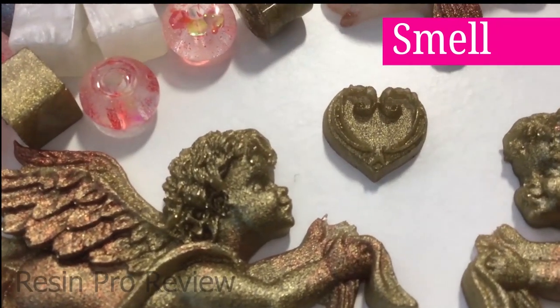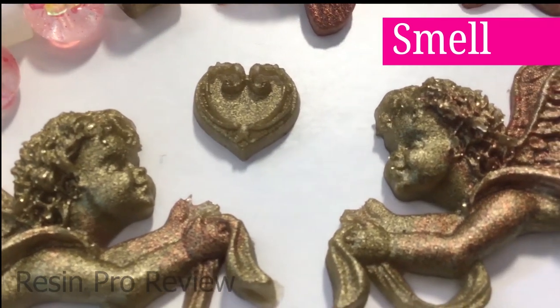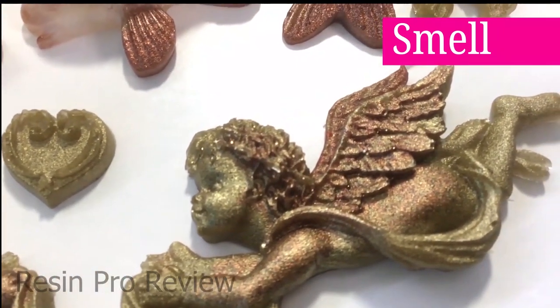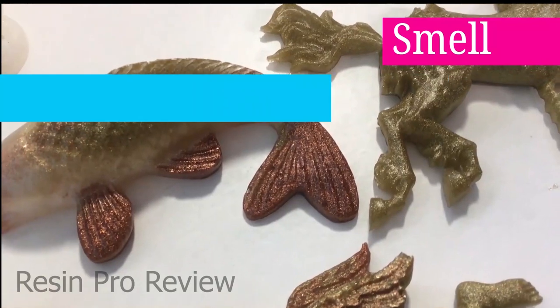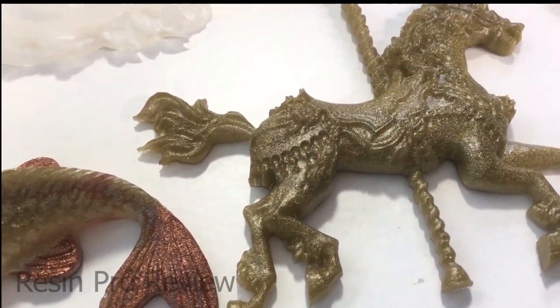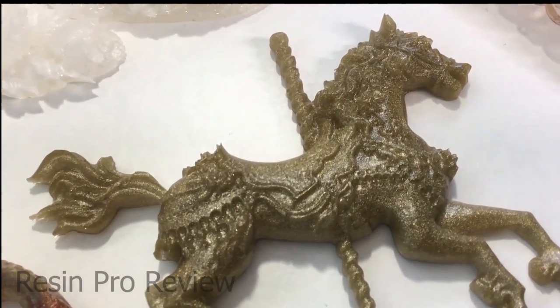Just because you can't smell it, though, you do need to be careful with any resin, because you can be fooled into thinking it's completely safe because you can't smell it. You need good ventilation, and you really should be wearing a mask. So don't be fooled by that. But yeah, I would give it 9 out of 10 for smell, because it was there, but only just.